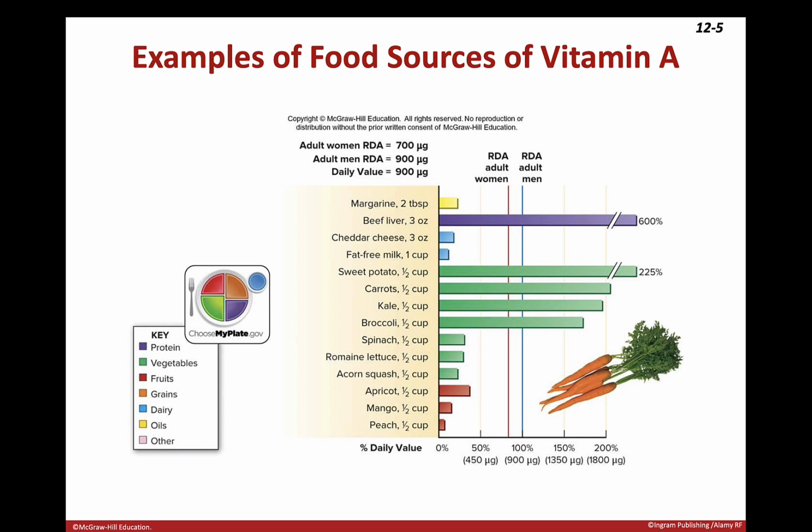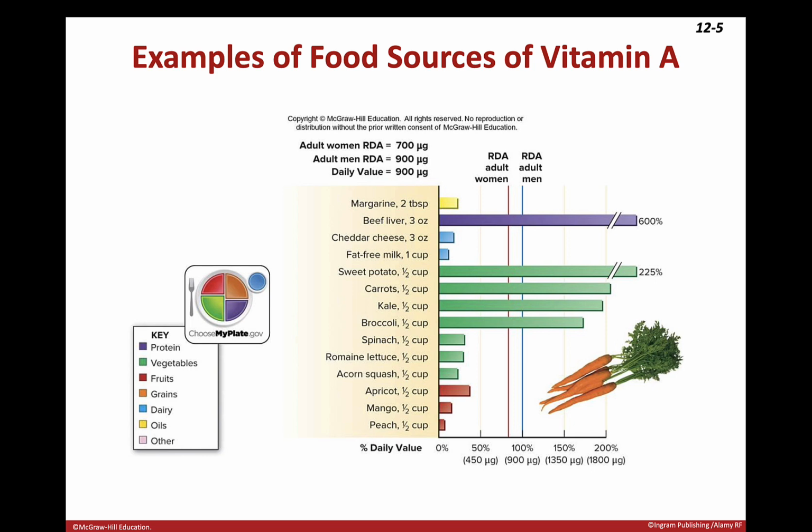Now keep in mind, on an exam, there is a table in the back of this chapter that we'll address in the final screencast, which I will use for various good sources of lipid-soluble vitamins. So make sure you take a look at that table. Here we see that the best source of vitamin A is beef liver. It has 600% of the RDA.